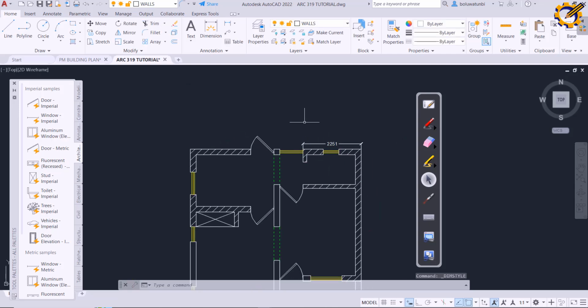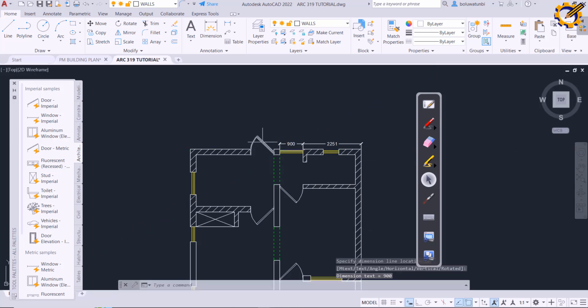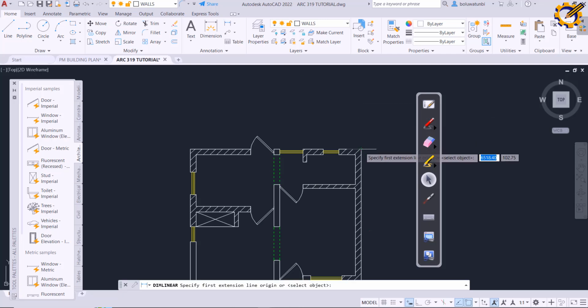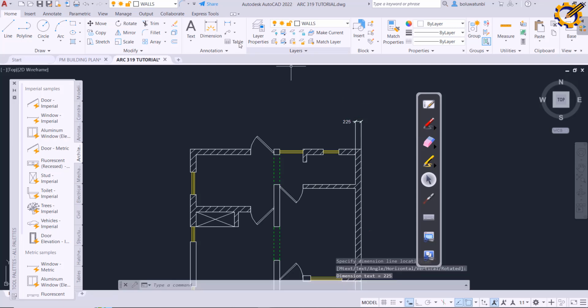Now, instead of me drawing dimension one by one, from this place to this place, then starting again from here, that's the problem. Instead of doing all those ones, I don't need to do it that way. All I have to do is put my dimensioning right from the start here to here. First of all, something like this will do, because of that dot here.